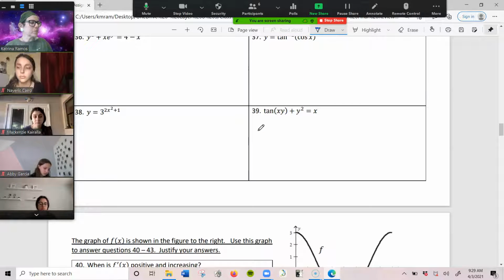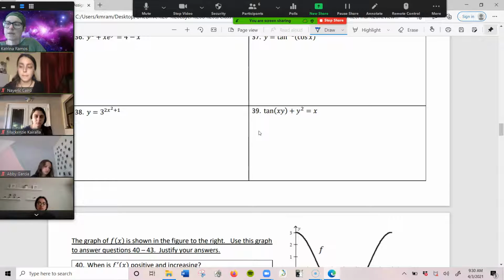So when you're just taking a derivative when you have both x and y, remember that that is implicit. So when you take the derivative, every time that you see a y, you would have to multiply that by dy/dx. Okay, this is not a related rate, so it's not dy/dt. It's all in terms of x, so dy/dx. That sounds familiar? Okay, so basically all we do is we take the derivative going straight across.